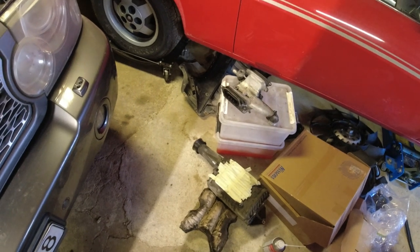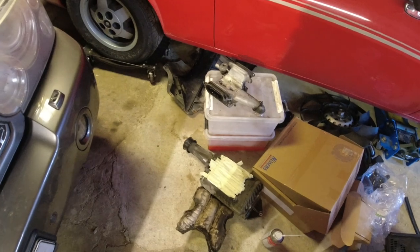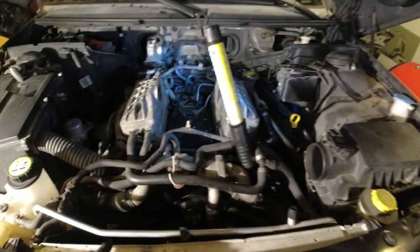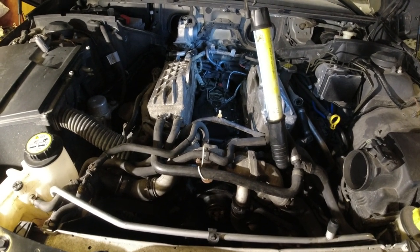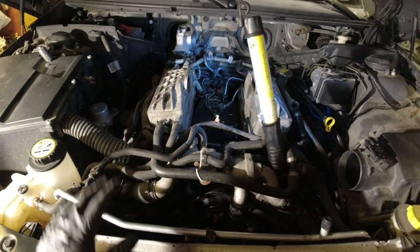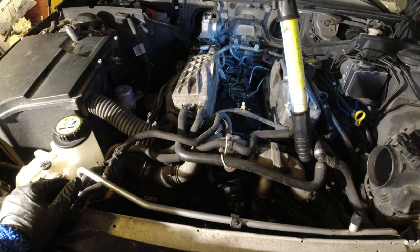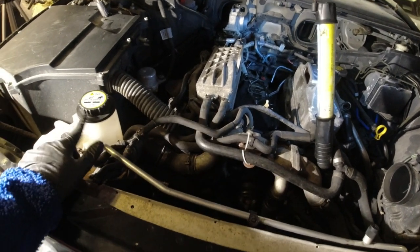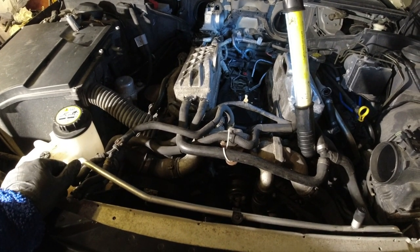So really what I'm going to do now is put everything back on. I'm going to clean off anything I can. Like I said, there's a little bit of oil in the intake elbow. We'll clean that up, but I'm going to put it all back together. Go get some coolant. And when you see this again, it should have it all back together. We should be ready to fill up with coolant, fire this thing up, and check for leaks. But I think before we fire it up, we'll pressurize the coolant system with a pressure tester and make sure that we have no leaks.